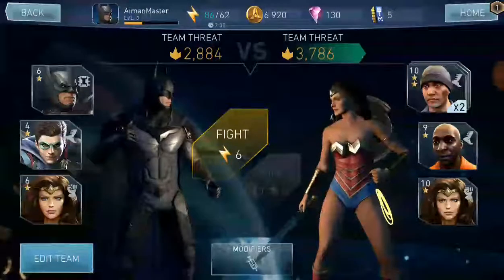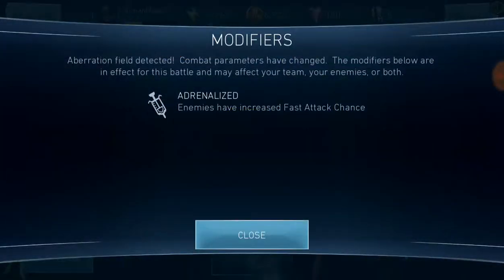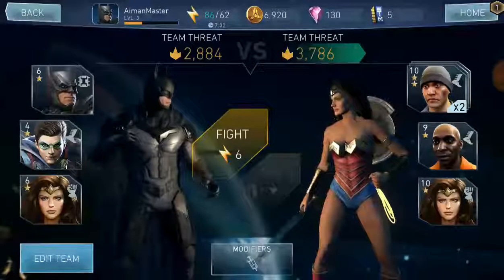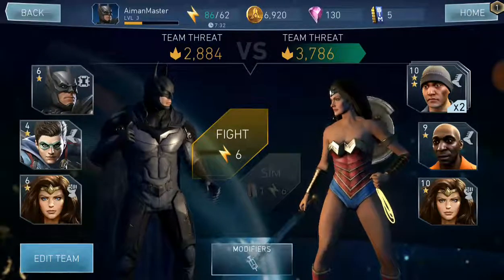So there she is. What modifiers? I didn't know that. What is that? Oh, okay. So it tells you what their advantage is. Okay, adrenalized enemies have increased fast attack chance. Ooh, but not faster than the Flash. Ooh, that was weird again.